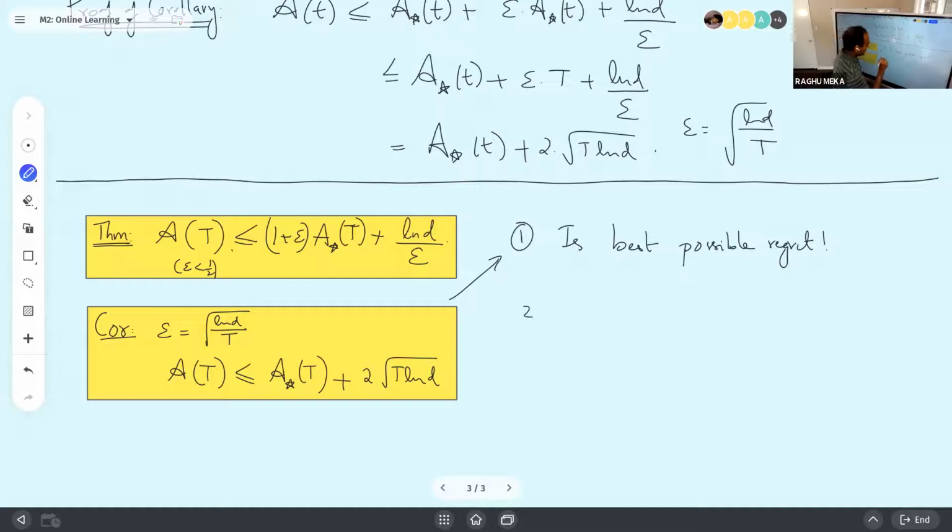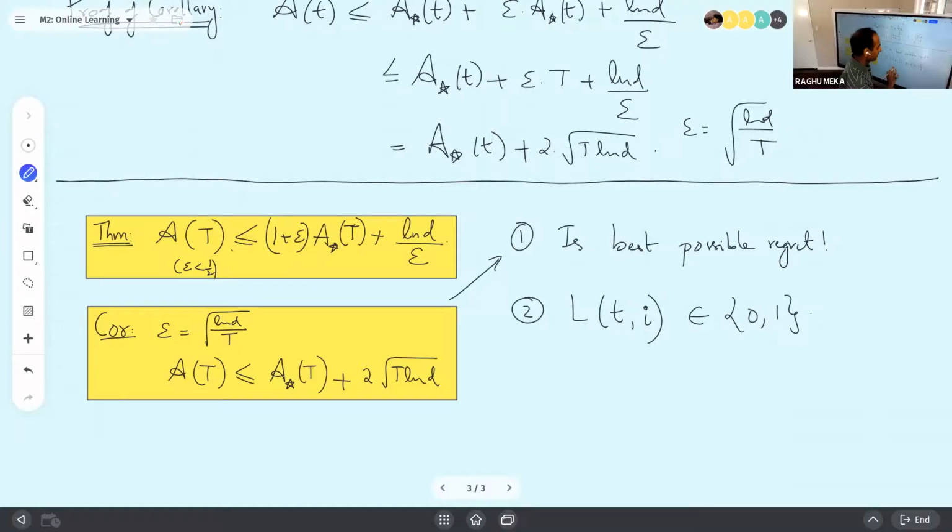Okay, and the second thing is that, just for some kind of convention, we talked about the losses of each expert in each round, right? So the game we defined was something where it was 0, 1. The losses are just either they're correct and then they get the 0 loss, or they're wrong and then they get a penalty of 1.